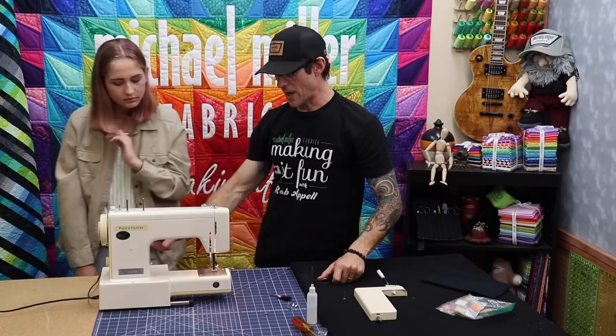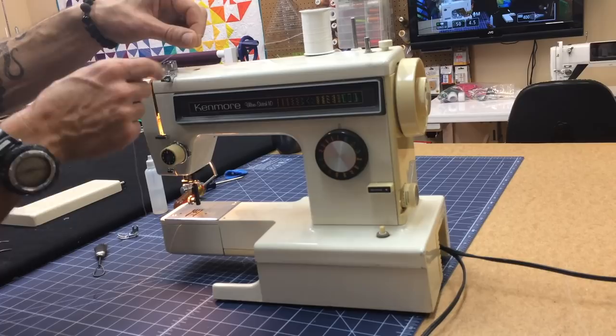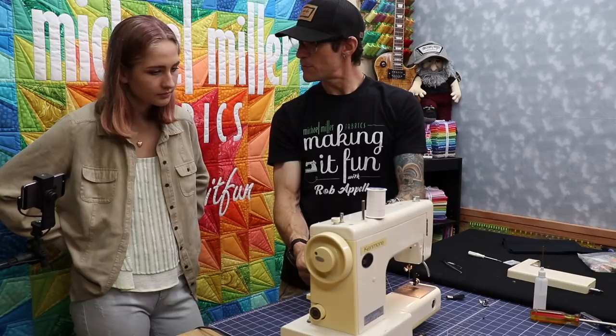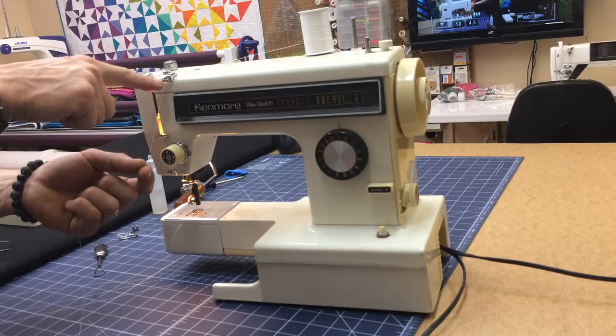This spool is just going to sit up top like this. Now, as I come around, if I know this machine correctly, it's probably going to come through here and through here first. Did you have a book at all that came with the machine? No, because we got it at a yard sale, thrift store, something like that. So basically, the thread's going to come through here and into this thread guide is my best guess. My fear is if I came right to the thread guide, it would loop and whip out at high speed, so I need to capture it down here.